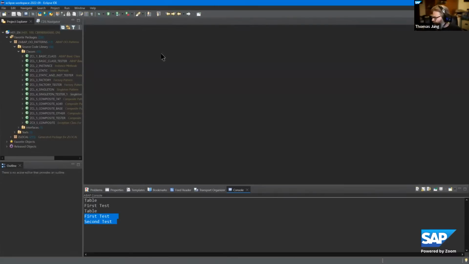Question about performance and being used multiple times in day-to-day operation. I guess that depends what you mean by multiple times. Going back to my static and my instance example, if you're creating tens of thousands of instances of the class, you'd probably want to look at optimization so that you're not repeating redundant SQL statements or something like that. It's really too general to say, based upon what multiple times in a day-to-day operation means. That can mean so many different things.